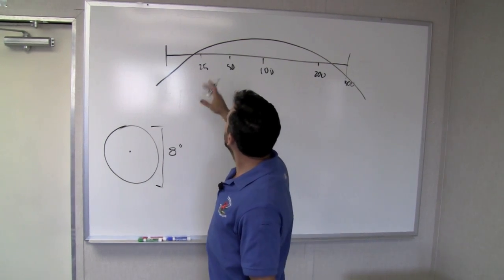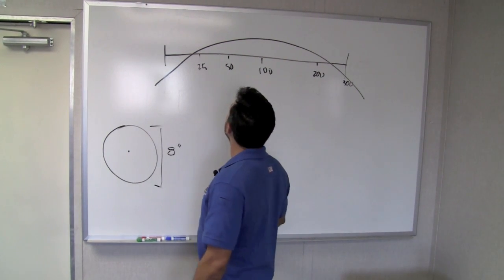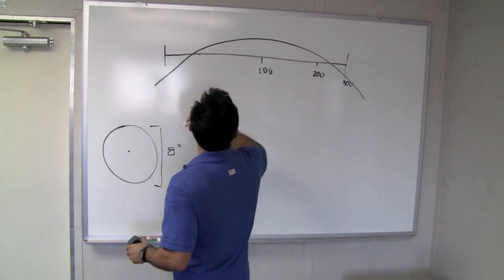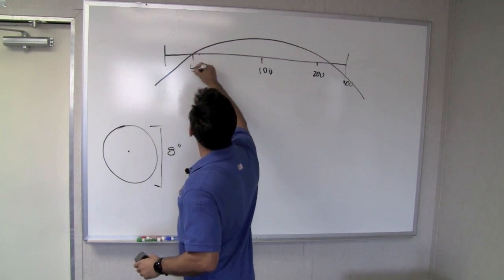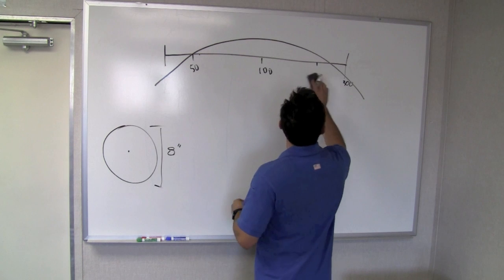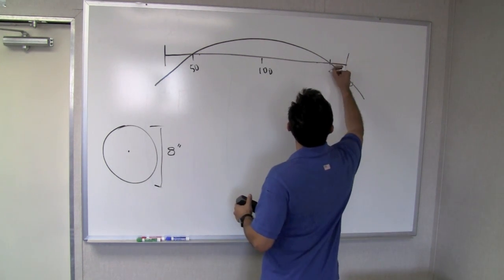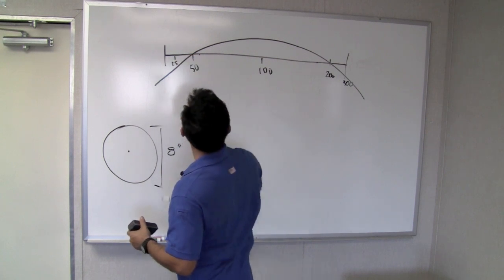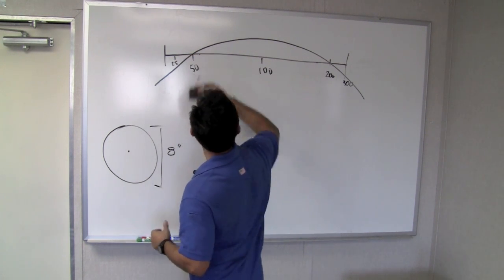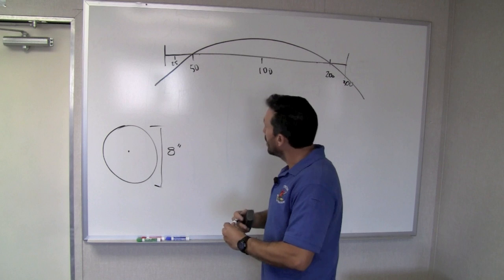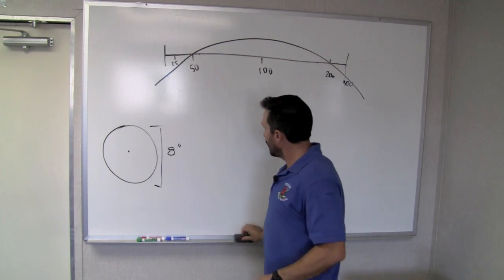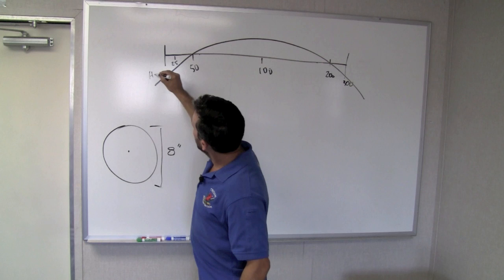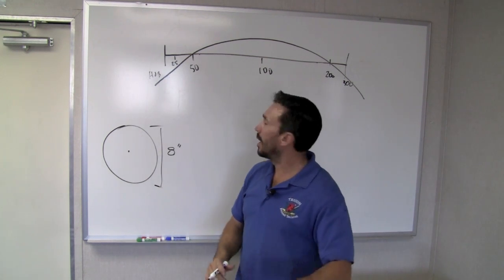Things that I want to start to look at. I probably should change this up a little bit to avoid some confusion here. Let's do this. Let's make this 50. I did not draw my 200, and we'll say that this is the 25. So I did not draw my arc too well here. Okay. So let's talk about some terms. HOB is going to stand for height over bore.